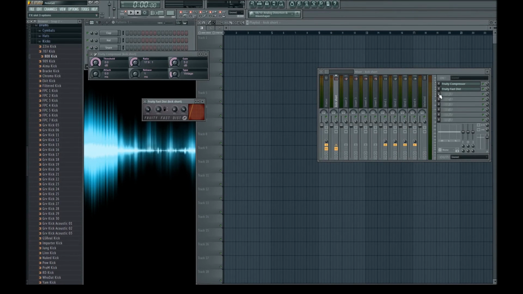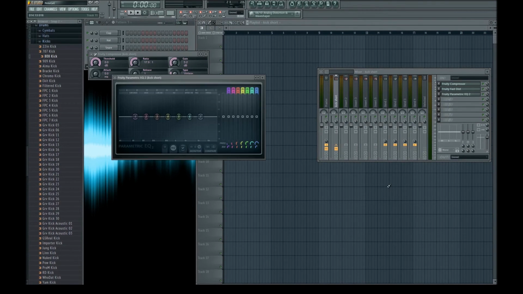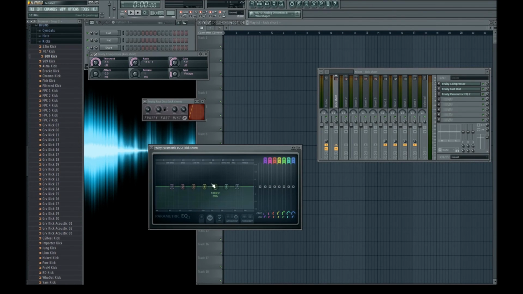But if you want to take it a little step further, the next one you need to do is the parametric EQ2. So this little one here, right, you want to take the one, put it down to about 50 hertz or about 40 hertz. Okay, so deep down there, just quite low. This one you're gonna want to take quite high up to about 50 hertz, something like that. And this one you're gonna want to take about 48 hertz, and that one you can just drag over there.